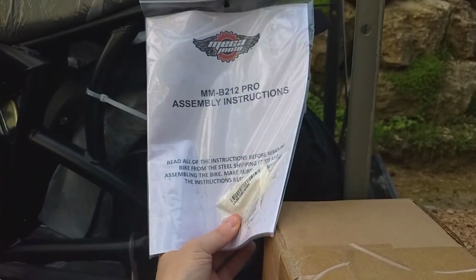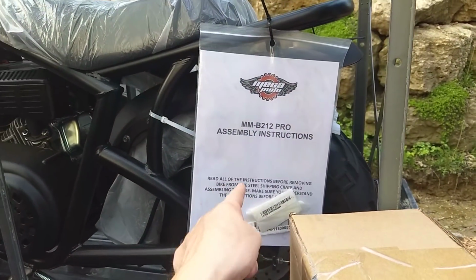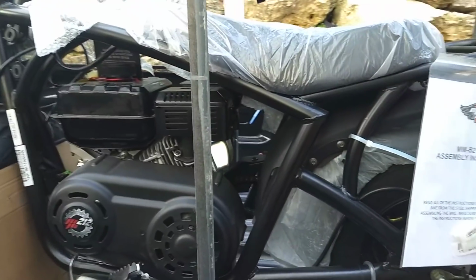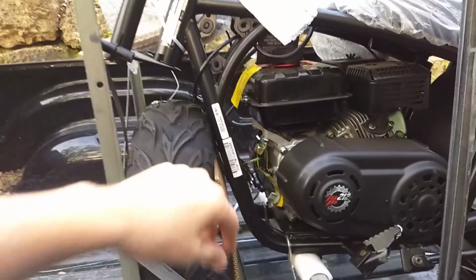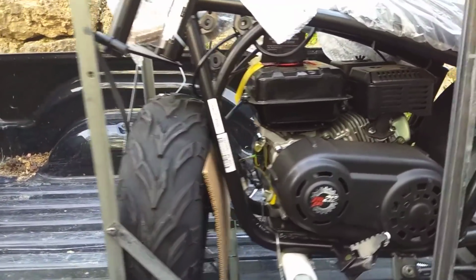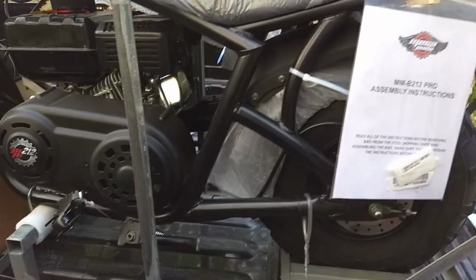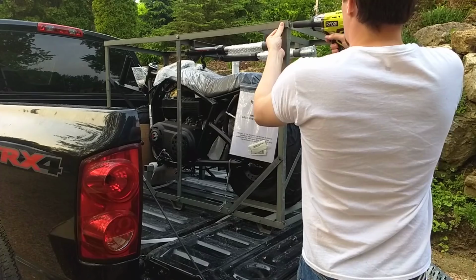Seeing as how the other Mega Moto that I had, I didn't recognize that there were instructions on the side. I'm going to take a look at those first. There's a box of parts. Frame looks really nice. Wheel looks independent on this one. Looks like things may not be actually tied on there. Same nice little disc brake system. Looks like we've got the torque converter on here.